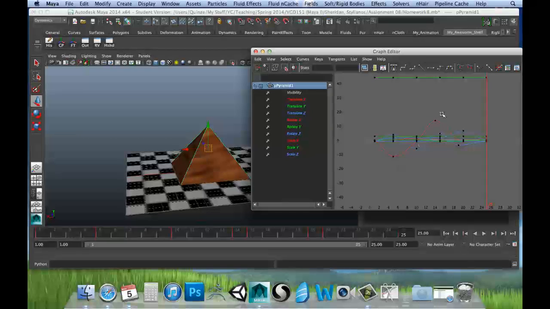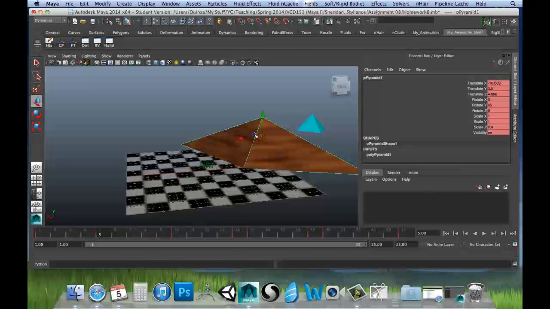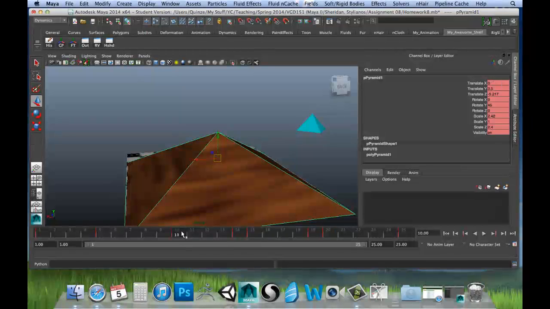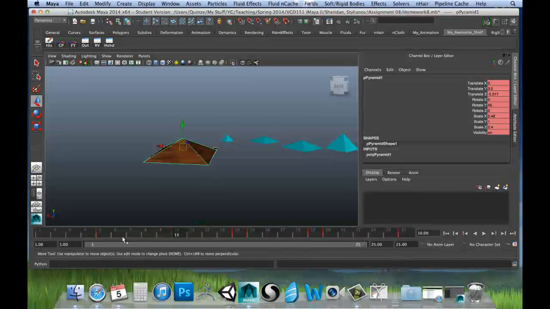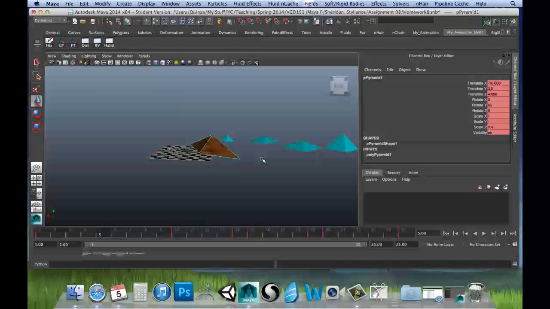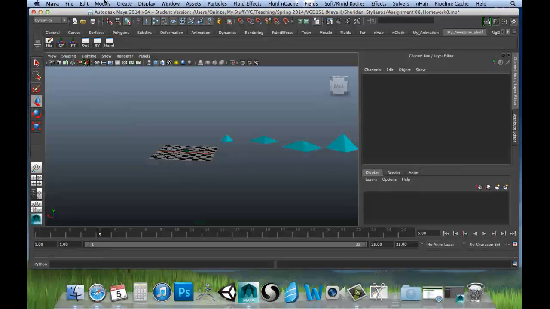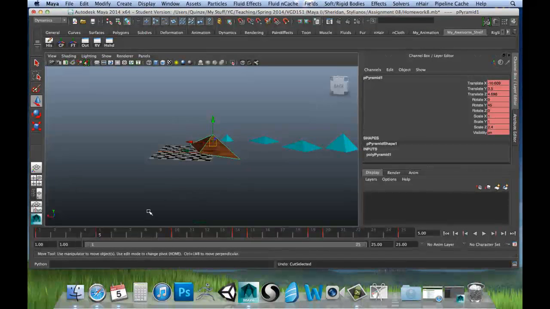There's a lot going on, as you can see here in the graph editor. Now we determined that this was not correct. This is growing here. This is as well. Okay, so I'm actually just going to totally get rid of those keys. I'm just going to delete them. Okay. Whoops. A little overexcited and deleted the whole pyramid.